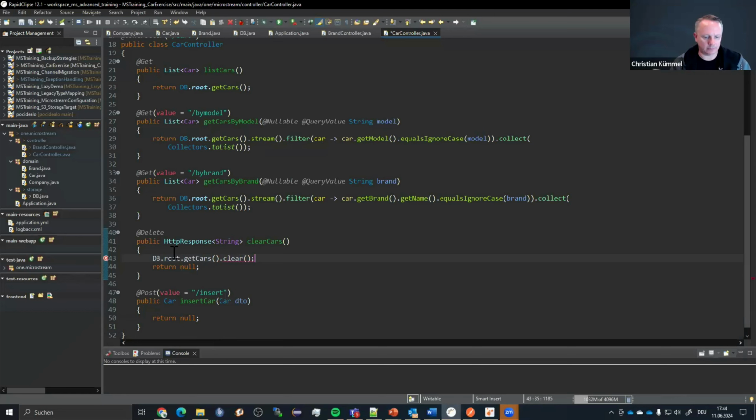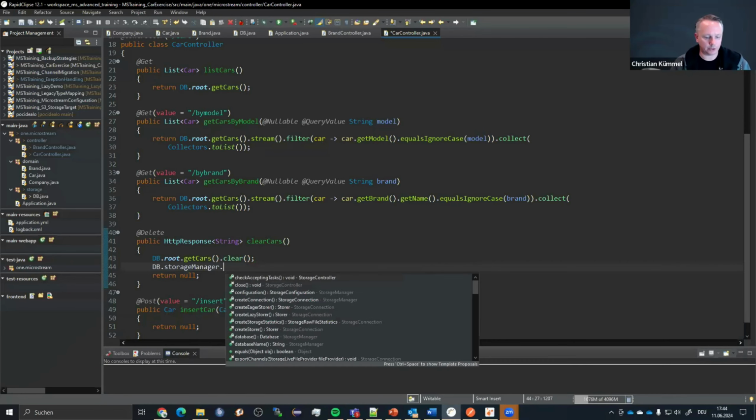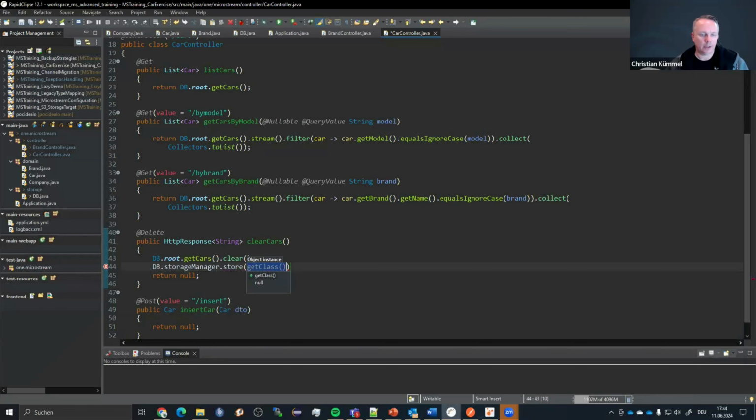So that means I cleared the collection, and then I have to store it. db.storageManager.store, and I changed the cars collection because I cleared all the references, and that's why I have to store the cars collection at the end.